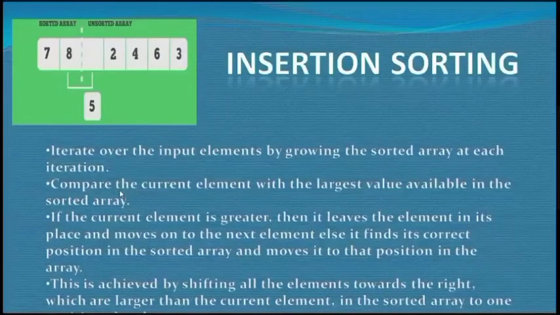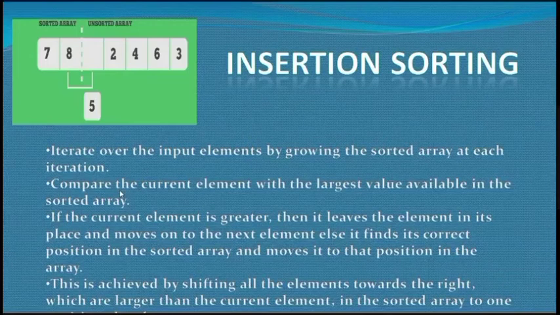What is meant by insertion sort? It is one of the simple methods which makes an unsorted array into a sorted array. It iterates over the input elements, growing the sorted array at each iteration. Compare the current element with the largest value available in the sorted array. If the current element is greater, then it leaves the element in its place and moves on to the next element. Else, it finds its correct position in the sorted array and moves it to that position in the array. This is achieved by shifting all the elements towards the right.